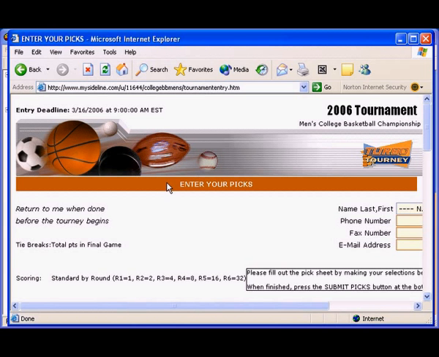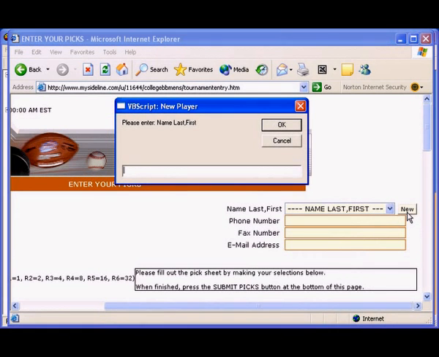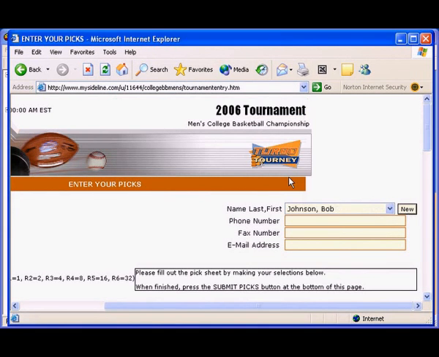And so if I'm coming back in here and I'm Jim Smith, I can pick my name from the list, and I can just go ahead and fill out my entries the way that I want. Since I don't have to fill out my information, that's all I have to put in. If though I'm a new person and I did not pre-register, I can just select a new button, and I can put in my name and fill out whatever information I need to. And if you remember, the email address was the only one that we said was required. And so now we can go ahead and continue on and make our picks this way.